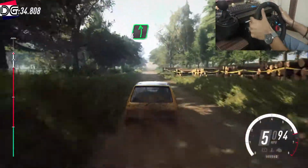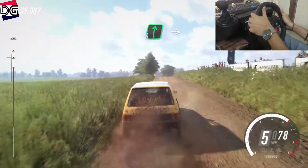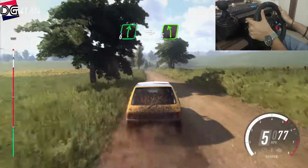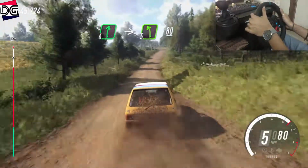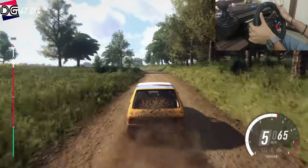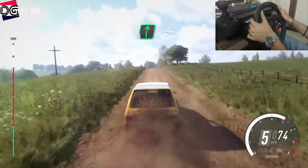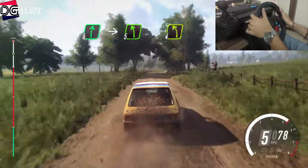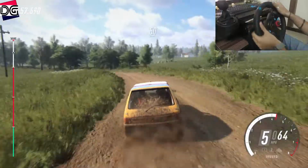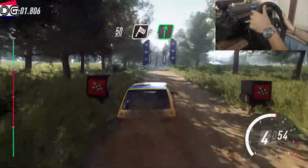Left, opens of a crest, 30, 6 right, into 5 left, 80, keep middle of a long crest, into 6 right, into 5 left long, tightens 4, 50 after finish, 6 right long, tightens to stop.